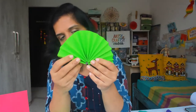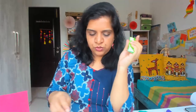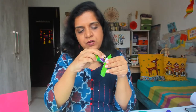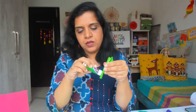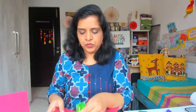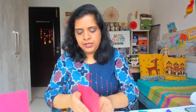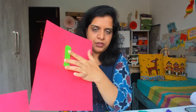We're coming towards the end, right? So we've got this. Now, what you need to do is you need to take some glue on one side, right? Only on one side. This is the opening side, right? Okay, now we have our mummy's card here ready. You open it up, put it in the center, right? And then press it only on one side. See? So I've kept touch the center to the center and put glue only on one side.